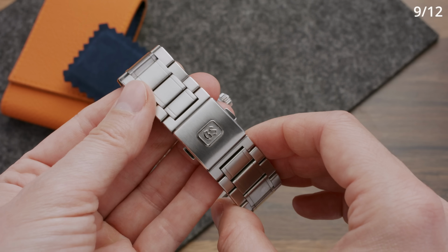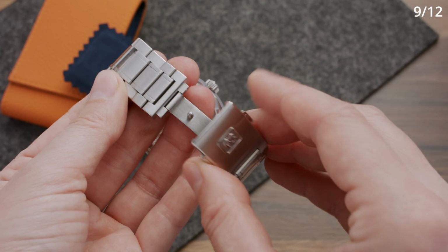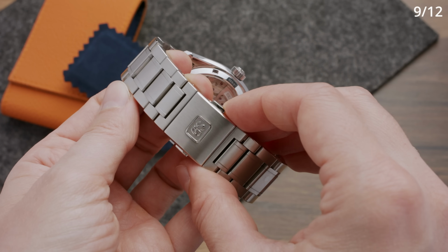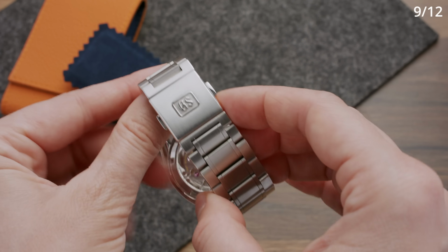Next up, I want to show you the clasp. It's Grand Seiko's familiar folding clasp with twin pushers, which closes with the Grand Seiko square software on top of it. There's a form of quick adjustment, so a tool is necessary to fine tune it, but there are two shorter links which help to find the perfect fit for you.